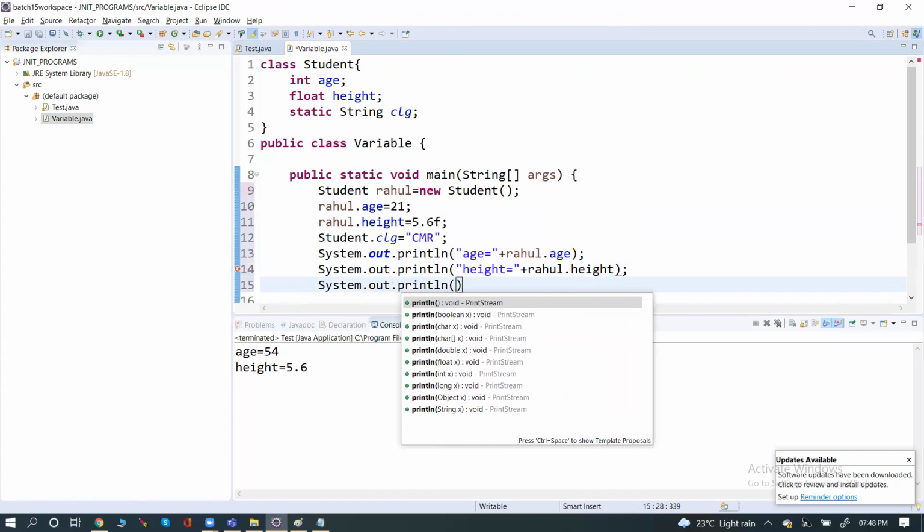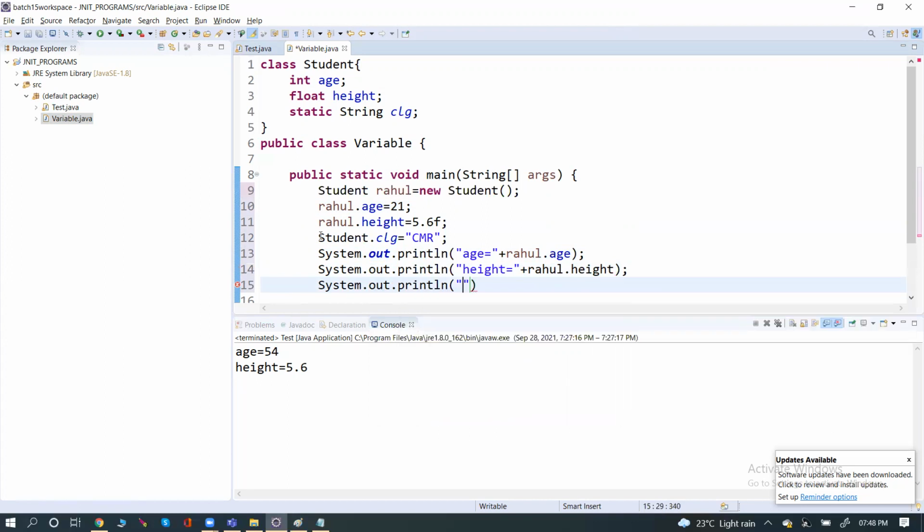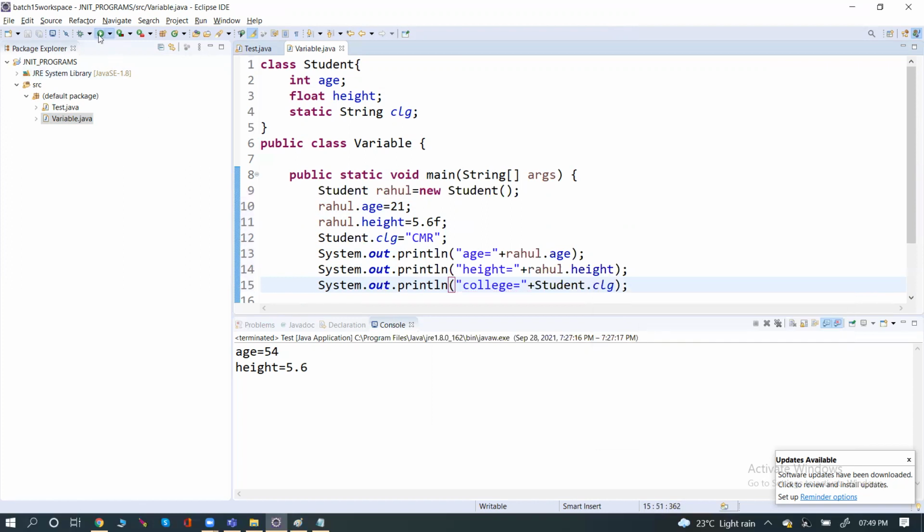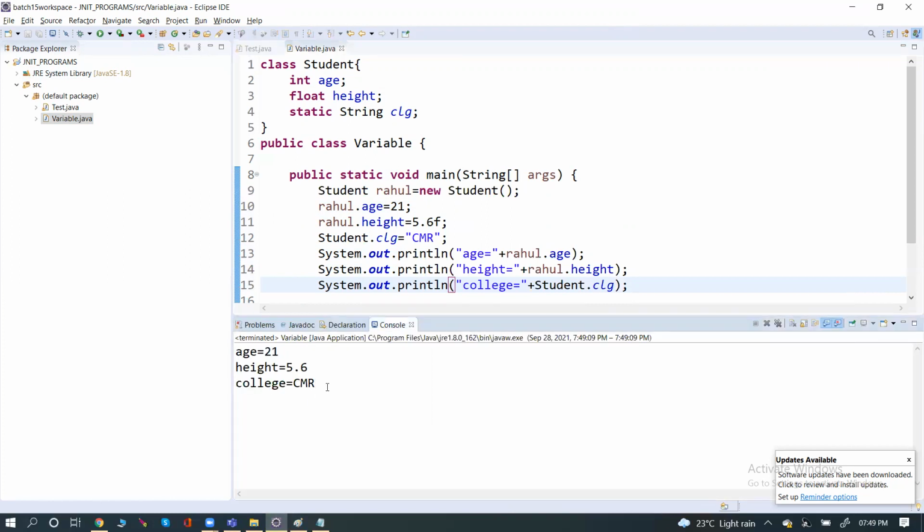Whenever we store the value with the object, the same object can be used to access, like college. What happens now? Student.college. If I run this thing, we got the age, height, and college. So for one class, we have done like this.